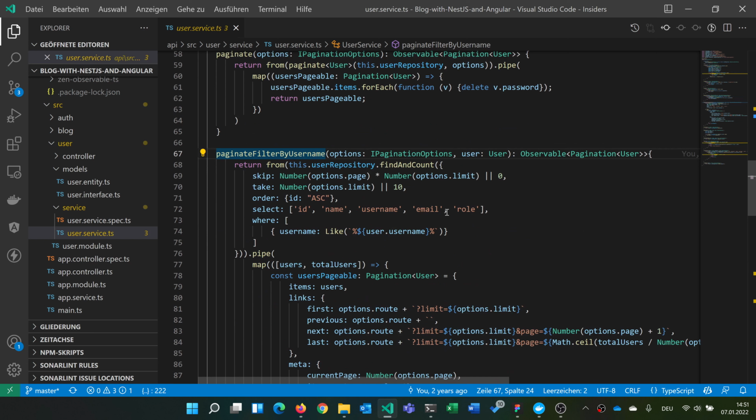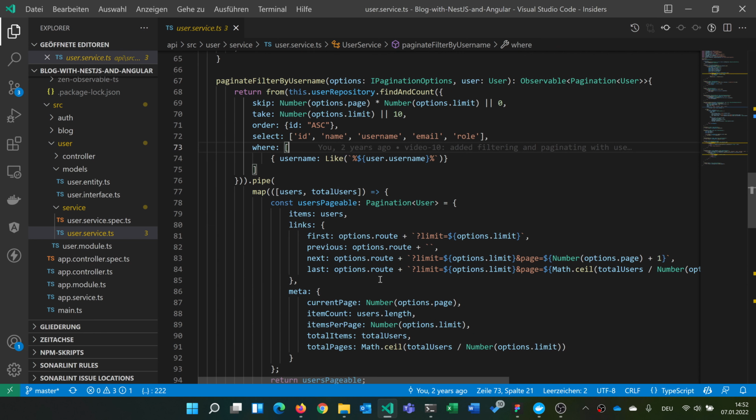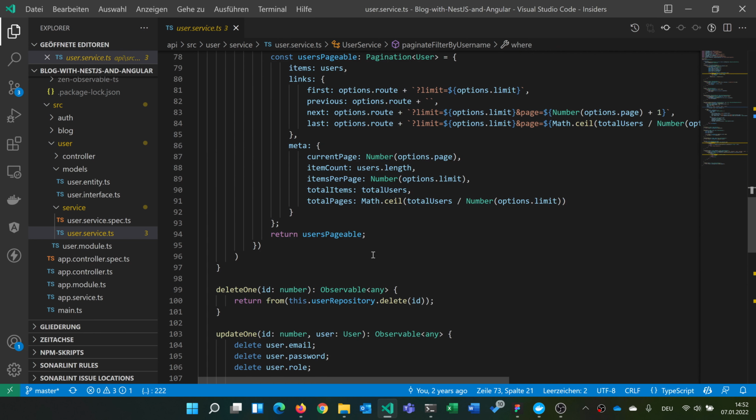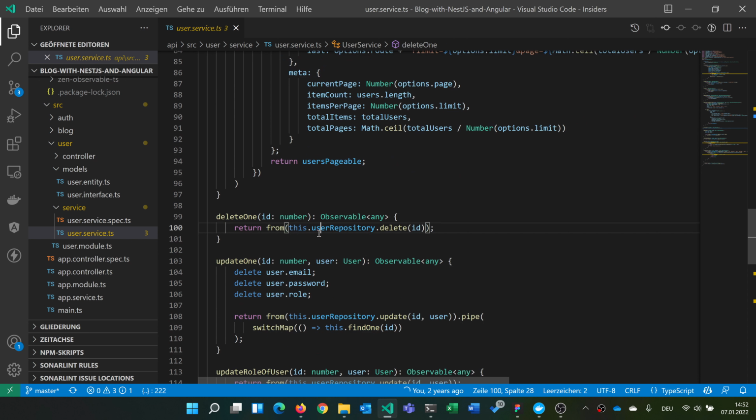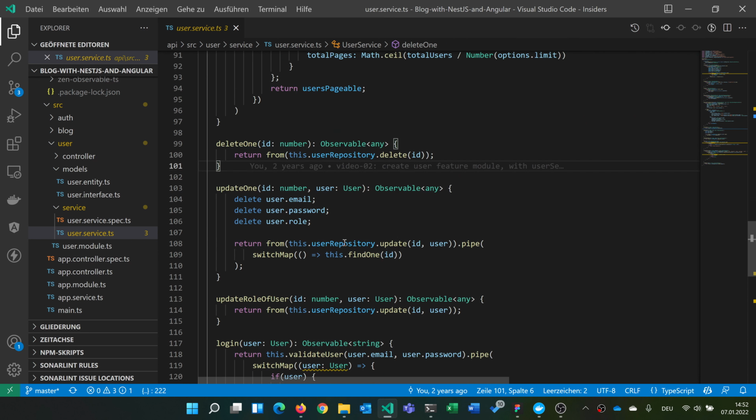So for example, if we are searching for the username in the front end, then we make this request against our database, where we skip, take, we order them ascending, we select ID, name, username, email, and role, where the username is like, with wildcards. So for example, if I just have a T here, then Thomas would always be in the return, and then we build our response object. We can also delete one user, where we just make a delete request against our repository.